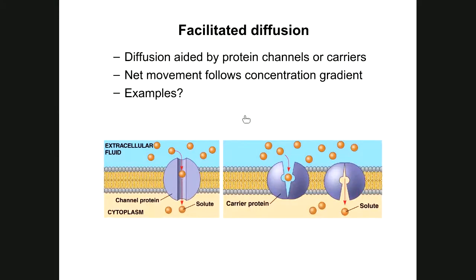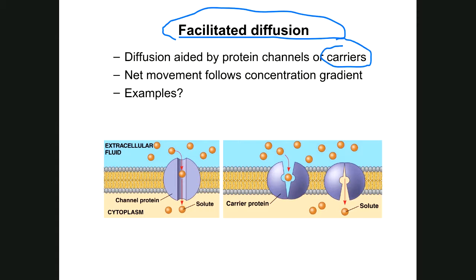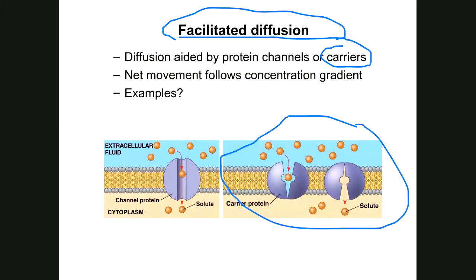Okay, so for a passive process of membrane transport that always requires a carrier protein, facilitated diffusion. Again, they're showing you a channel because you can apply it, but for the test, I just want you to apply facilitated diffusion to carrier proteins. So just this example here. In the name of this type of carrier-mediated transport, diffusion is letting you know it's a passive process. So not only is it not going to require ATP, it's going to require a concentration gradient.